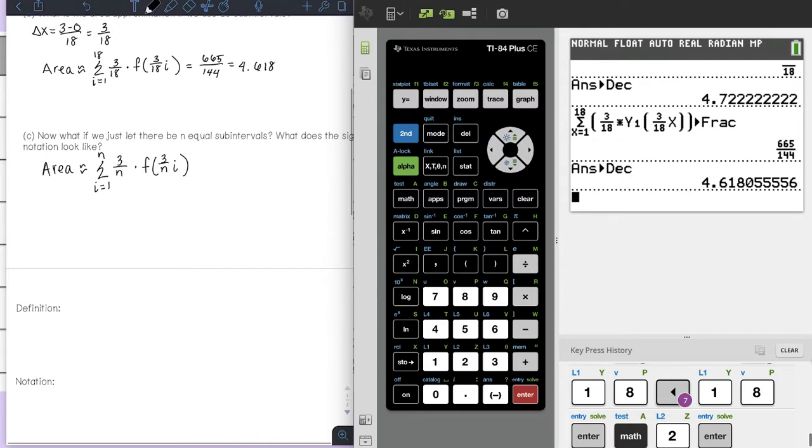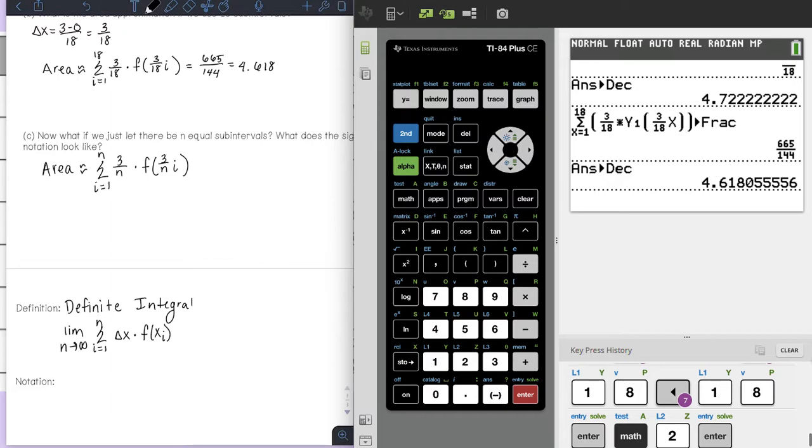is that it incorporates a limit. So as we let the number of rectangles get bigger and bigger, in other words, as we let n go to infinity, if we take that area formula and just kind of generalize it, we're going to let the limit of n go to infinity, so we're taking an infinite number of rectangles now, and we're taking the sum from i equaling 1 to n. That was an awful sigma, but we're going to keep it. We know that the width of the rectangle is delta x, and then we want to evaluate it at some endpoint of the interval.